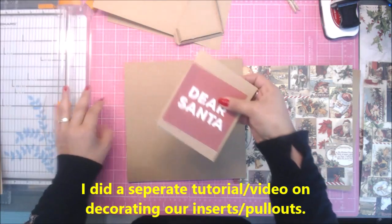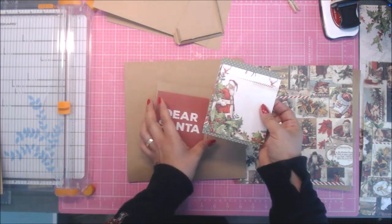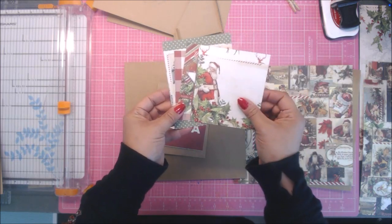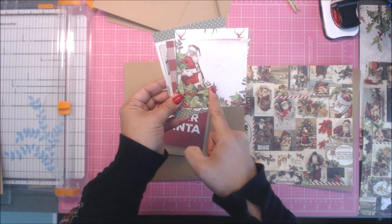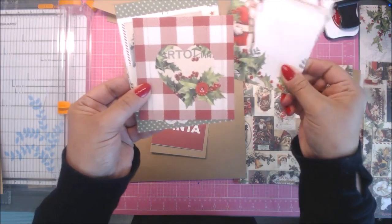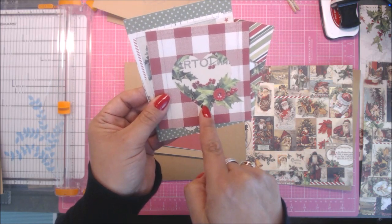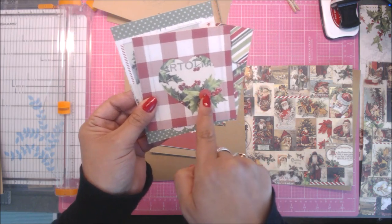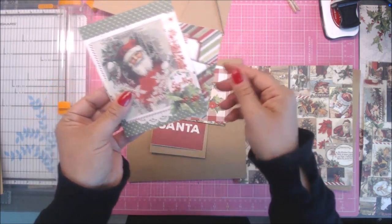So right now what I'm going to do is I'm going to go ahead and cut out some items for the little book. I couldn't help it. And these are just the cut apart cards. And I thought these would be super cute because I'm going to go ahead and take my X-Acto knife and kind of just cut around this area here and slide a picture in. Okay, so that's from one of the cut aparts. That's super cute. This, I'm going to cut this heart shape out. I'm going to leave a little bit of this holly right here. Okay, and stick a picture in there, so that'll be a frame.